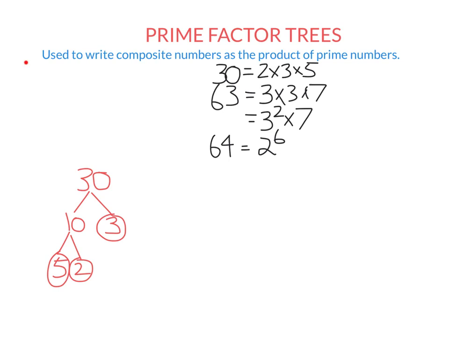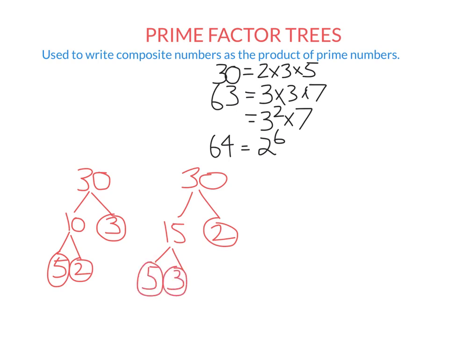Now I just want to show you it wouldn't matter if I chose different factors originally. If I started with 30 and instead of going 10 times 3, let's say I went 15 times 2, I can follow the process and get the same answer. 2's a prime, so I stop there. 15 is composite, so I write numbers that multiply to 15, in this case 5 and 3. These two answers are the same because, of course, it doesn't matter the order in which you multiply. It doesn't matter if you go 5 times 2 times 3 or 5 times 3 times 2. You still get to 30. So that's how I got my prime factorization here for 30.